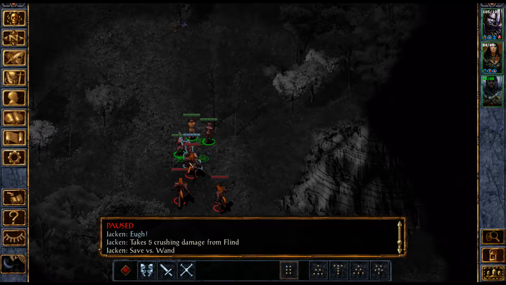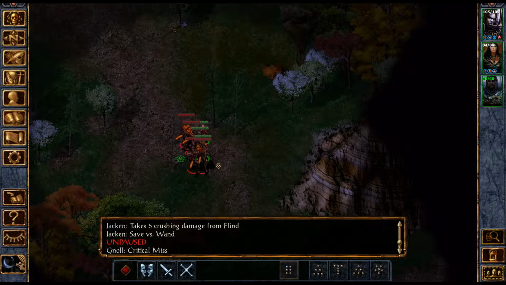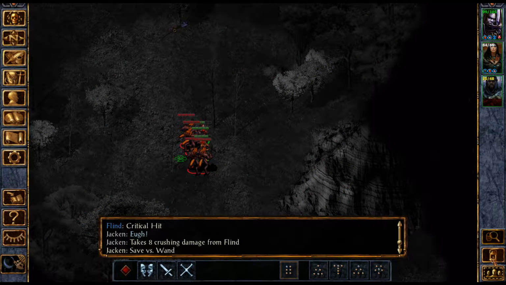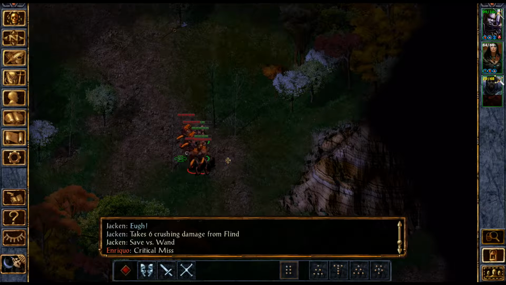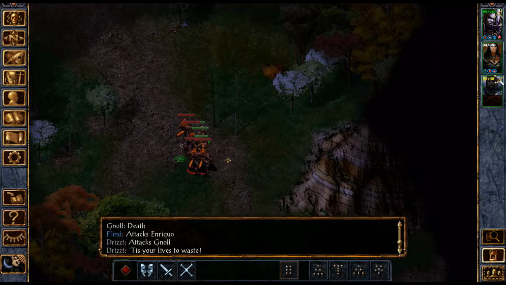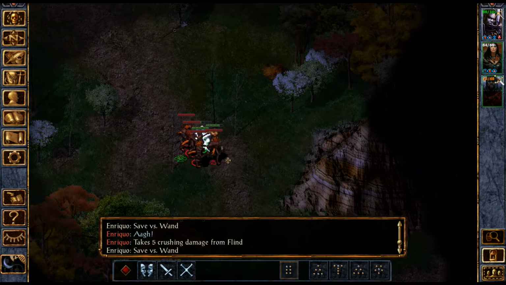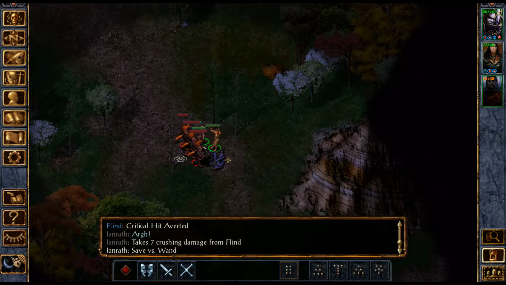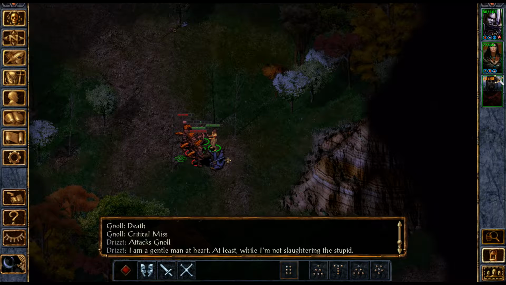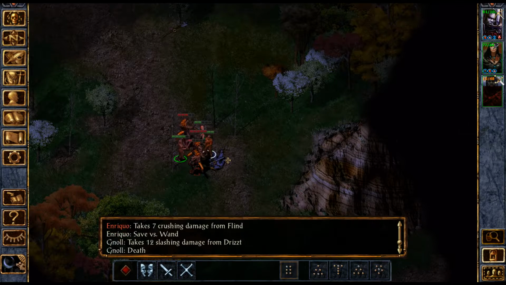Okay, kill these. Kill them all! We actually might die here. What we want is for Drizzt to take a bunch of damage from the gnolls. Because Drizzt is supposed to be nice with him, he's like a good guy. He's a drow, but he's a good drow. But we're gonna kill him.